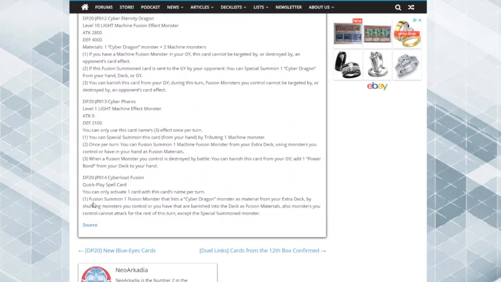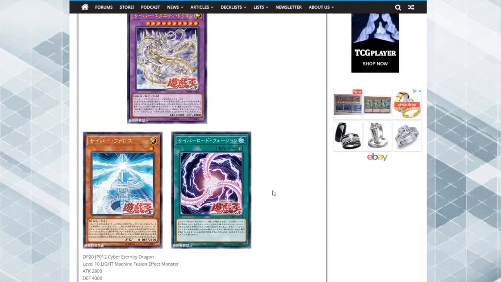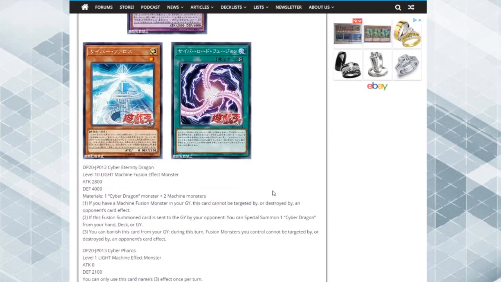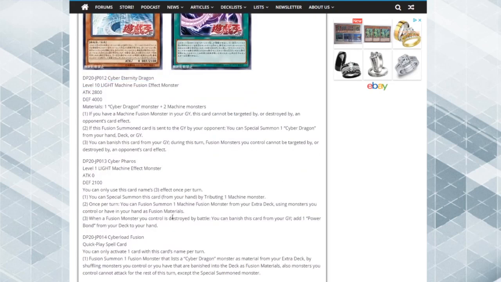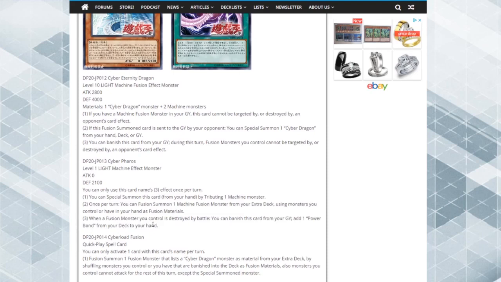And then in theory you can play Cyber Fusion and literally return the 2 back into your deck and make another Rampage Dragon. There's just so many things you can now do with these new Cyber cards. One of them you can even send Cyber Feroz. So if they do out one of your machine fusions, you can add Power Bond from your deck to your hand.